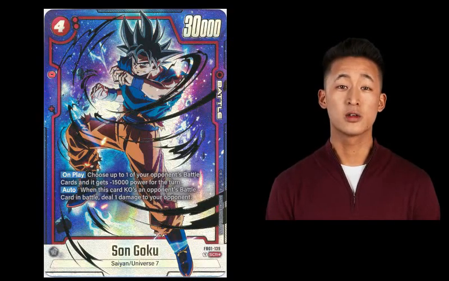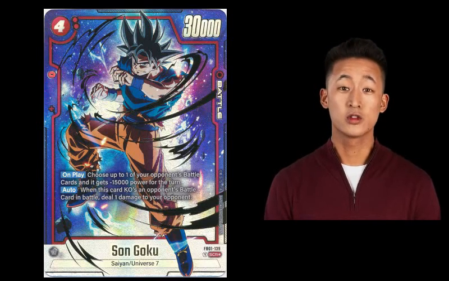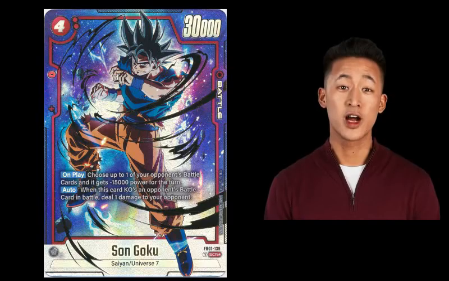You can weaken an opponent's battle card by minus 15,000 power and then attack it with Goku to KO it. When you do, you'll trigger his ability to deal 1 damage directly to your opponent. Alternatively, you can bypass their board and attack their leader directly for 30,000 power. Just make sure to use his ability strategically to maximize his impact.